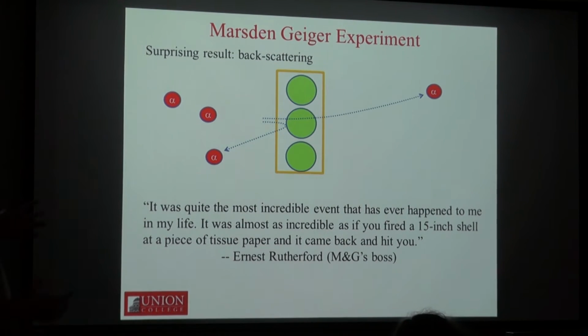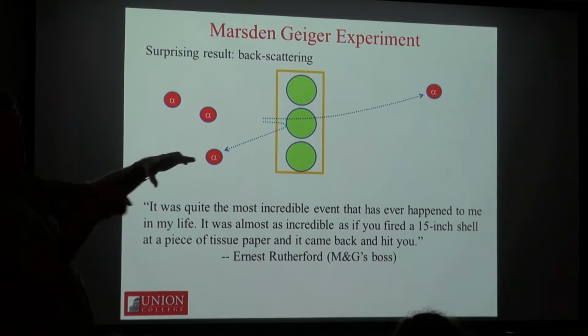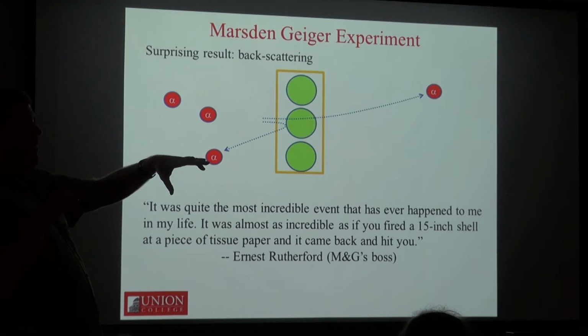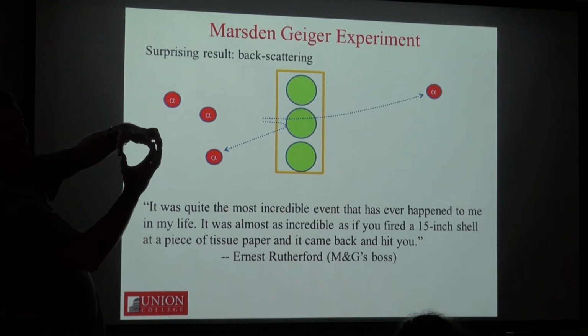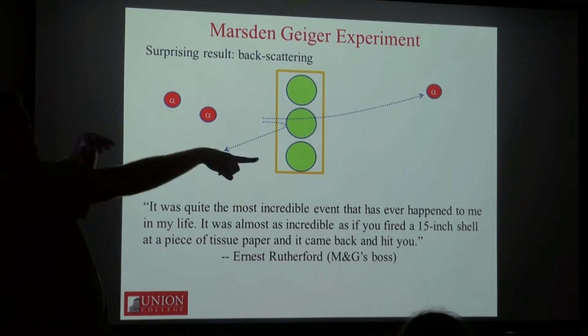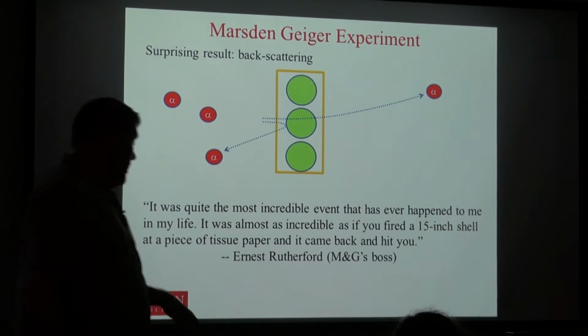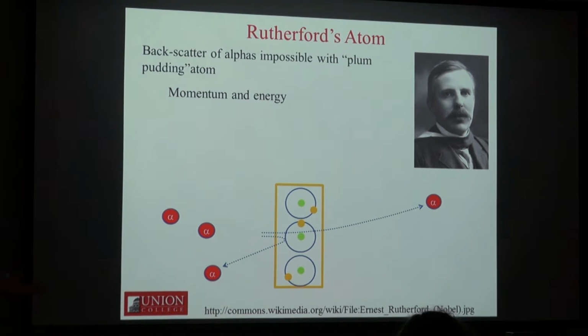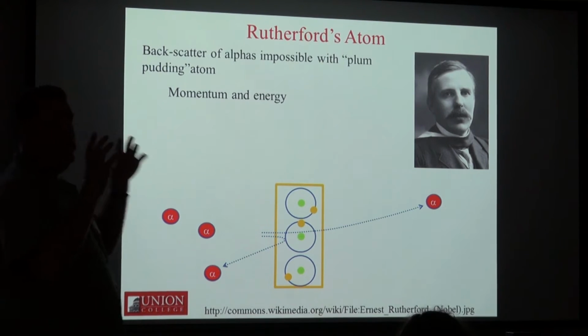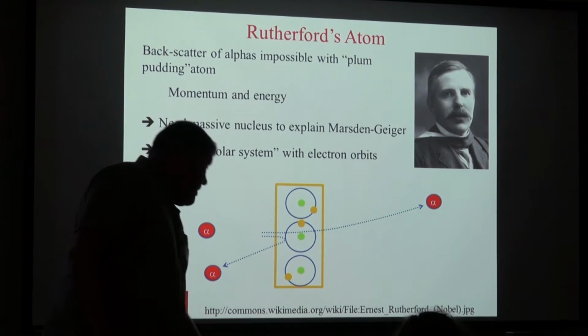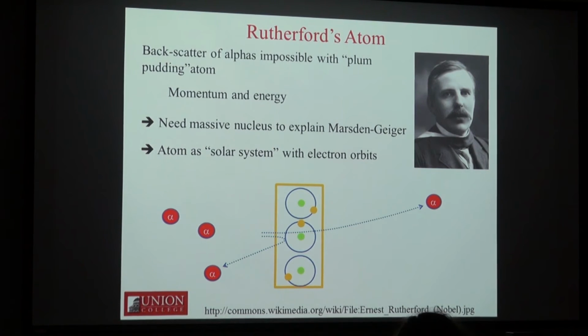And the reason for that is that in this sort of plum pudding model, where you're shooting an alpha particle in, you've got a great big atom, and the alpha particle should just go right through that. The only way you can explain this backscattering is if you have not a great big diffuse positive blob with some little electrons inside, but the vast majority of the mass of the atom concentrated in a tiny little solid point in the center of the atom. Otherwise you can't make the energy and momentum work out.